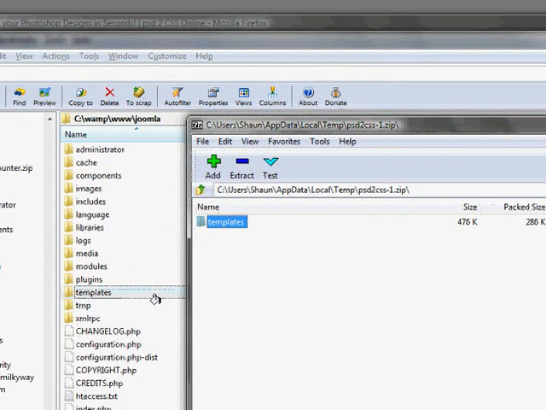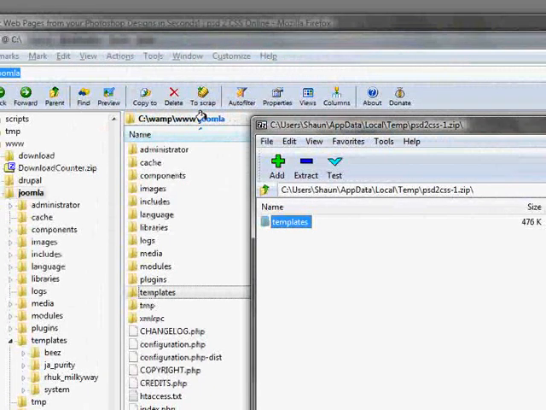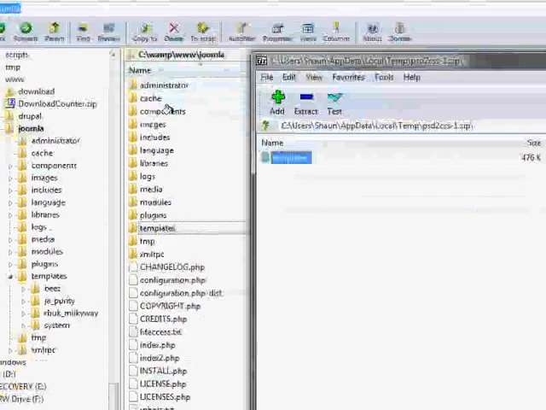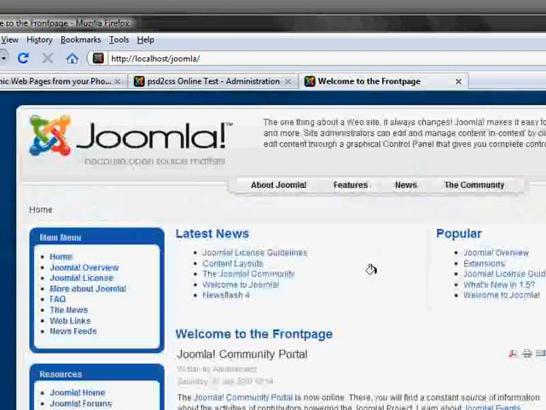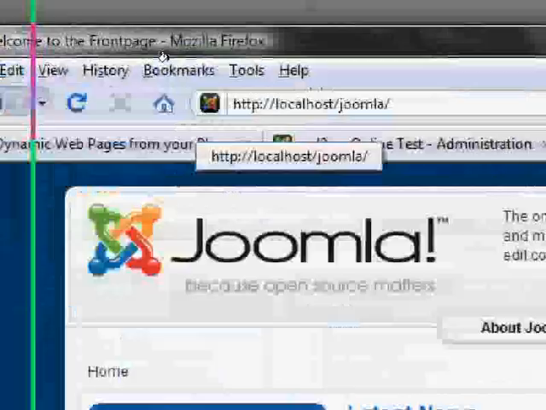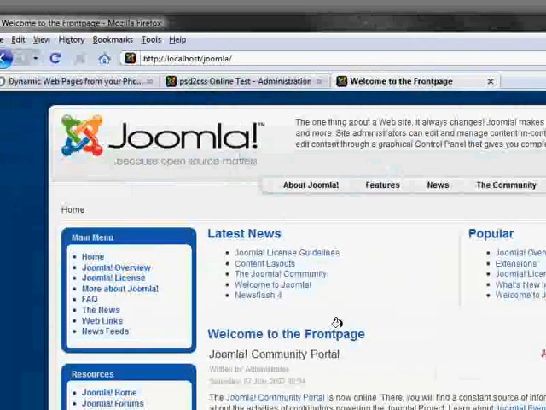I have a version of WAMP installed on this computer. It's basically an Apache server and PHP and MySQL, and it's all configured to run together and works perfectly for running Joomla or Drupal. It's a whole web server that you can run on your Windows machine. It makes it very easy to do development this way, because I can just go into the WAMP www folder. I made one there called Joomla, and I have a Joomla install there. And in fact, I should probably show you the Joomla install first. By default, this is the Joomla install that's running on my machine. You see it's at localhost Joomla. So that proves that it's right here on my machine.